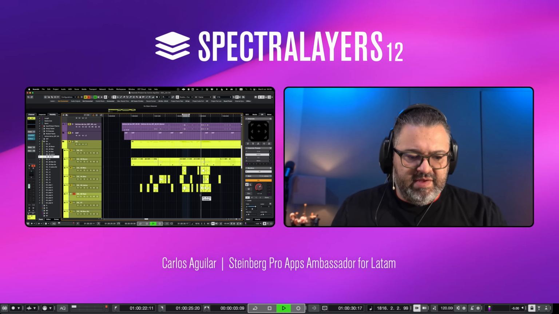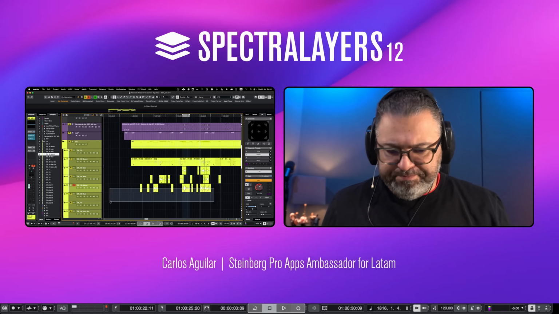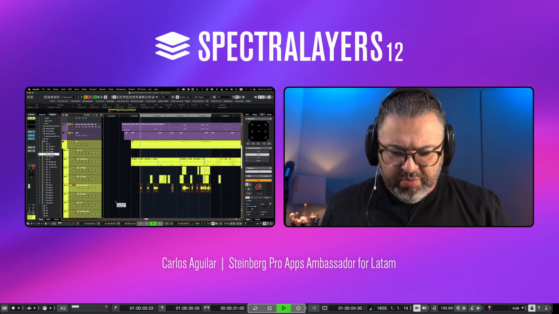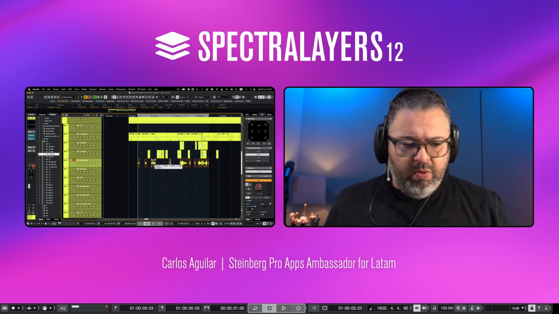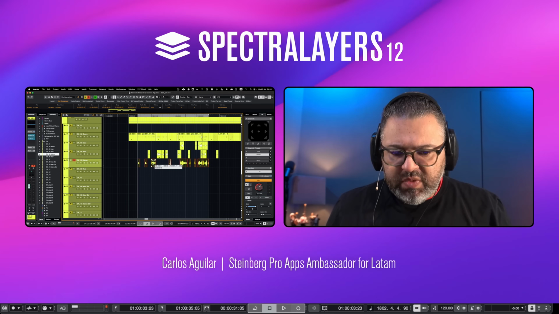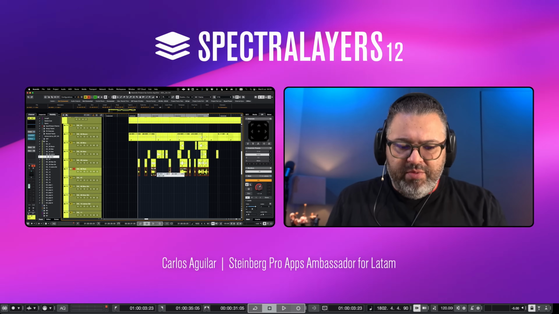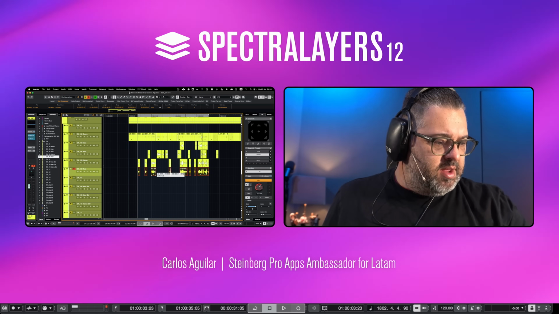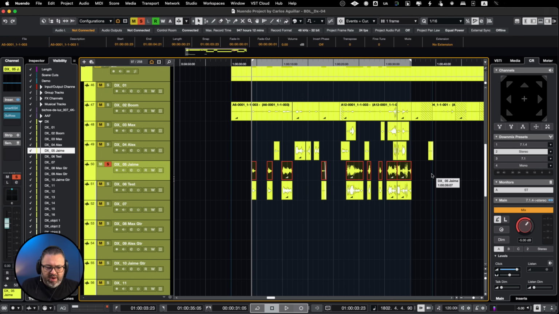All of this is super distorted and super noisy. What I want to do is show you the most beautiful upgrade that we have. Let's do this. This screen is easier for me to do it. I'm going to leave this one muted for us to make a comparison at the end.